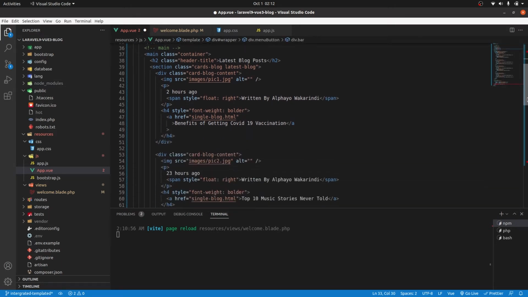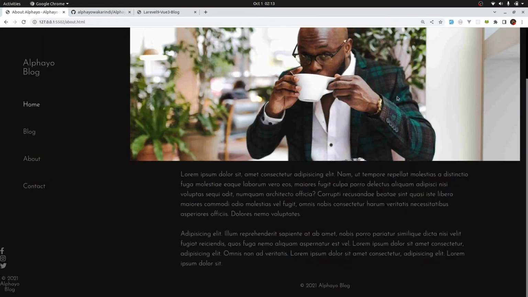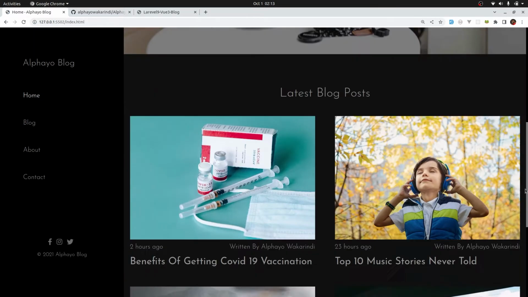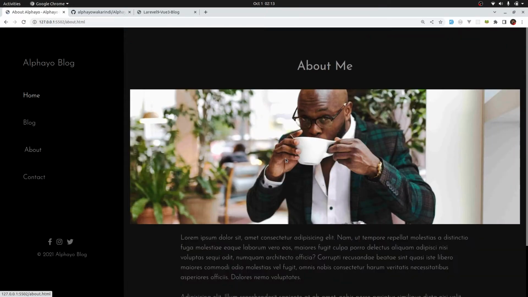Then the main tag, this is where we have the content, the main content. So let's go to homepage. So you can see that this is the main tag. So inside there we have the content, which if you go to another page, it's different.